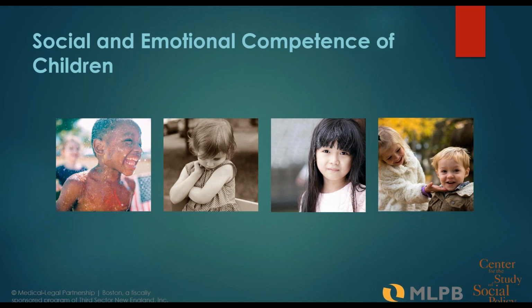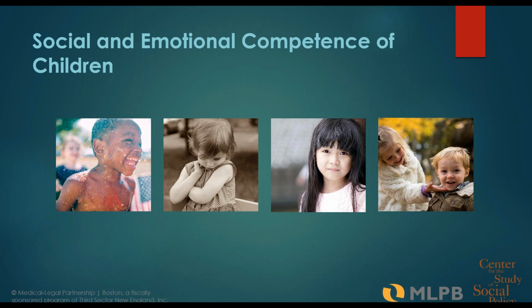The social and emotional competence of children is a central factor in life chances in the future, as well as emotional health and well-being for children. So the community of caregivers and providers and the social environment and social ecology that children grow in becomes a critical factor in supporting the best and most positive social and emotional development for children. So it's a real critical factor in the framework.